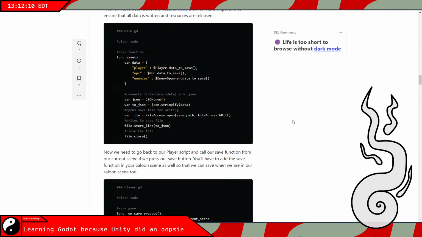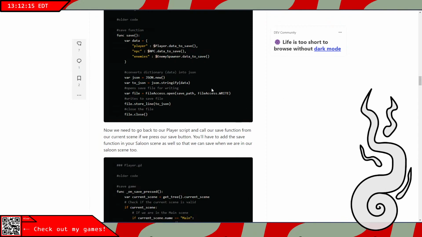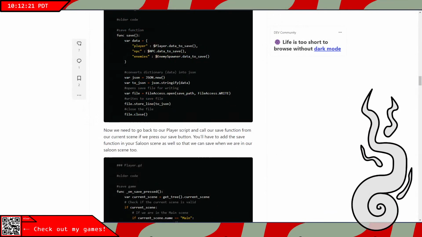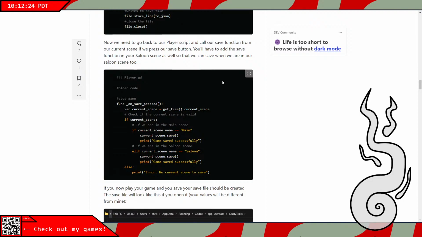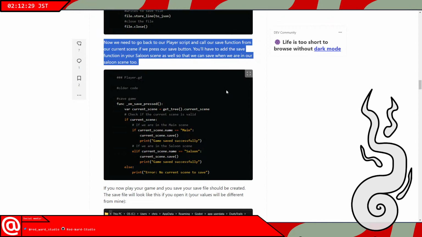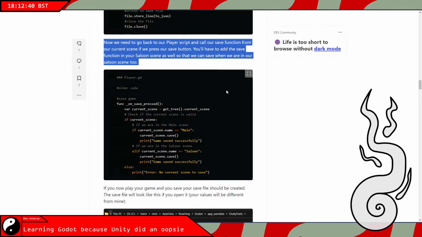So, main.gd, older code, save function, and yes, we've put all this in. Now we need to go back to our player script and call our save function from our current scene if we press our save button. You'll have to add the save function in your saloon scene as well, so that we can save when we are in our saloon scene too.